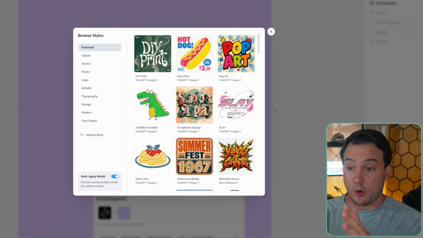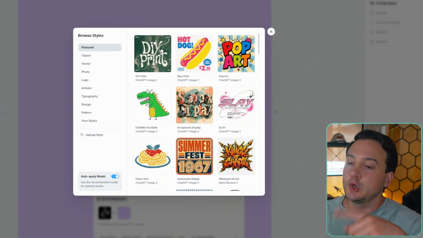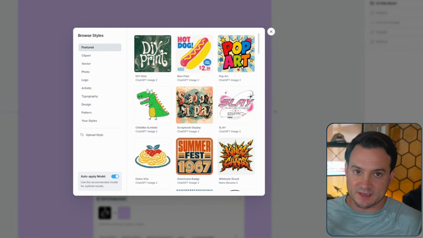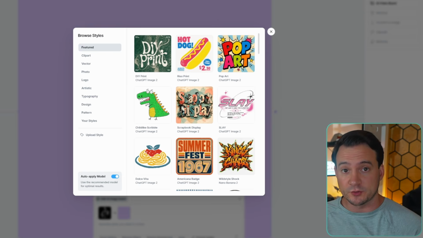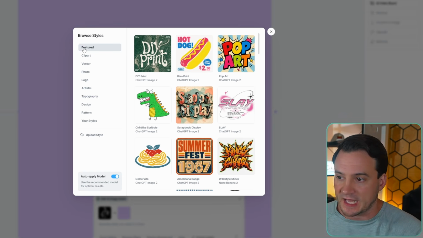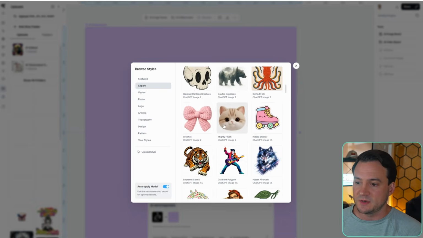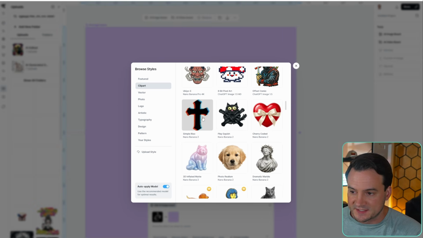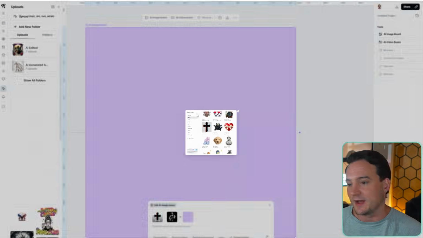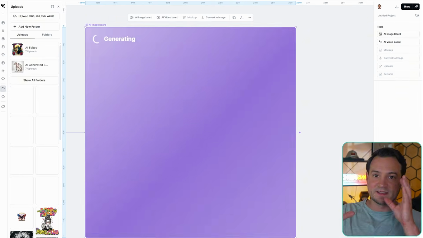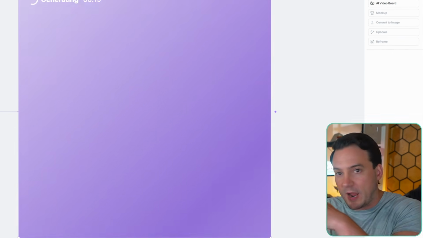But I tested almost all of these styles on my own and looking at it through the lens of general print on demand, basically as an example, the graphic that we're using right now, and found a few that I really like. To start, I'm going to go to Clipart and scroll down, and I'm looking for simple Riso. I call it the TikTok look at this point because it's got a doubling effect where you've got a little bit of red on the left and blue on the right.